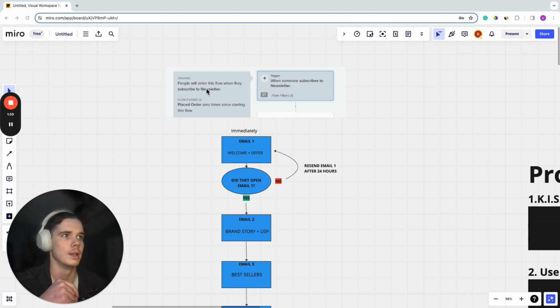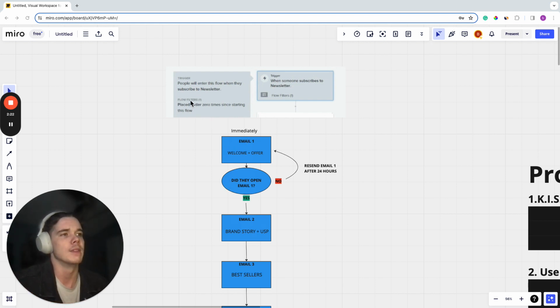We don't want the people that sign up at the post-purchase. You want to make sure you have post-purchase opt-in for email. You could even have it pre-selected and then people have to unselect it if they don't want your emails. But you don't want those people coming into the welcome flow because they've already purchased from you. So it doesn't make sense to put them through this flow. And I hope you'll understand once we get into the flow why that is.